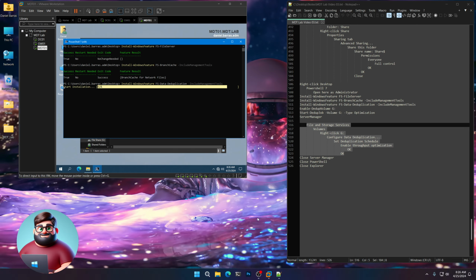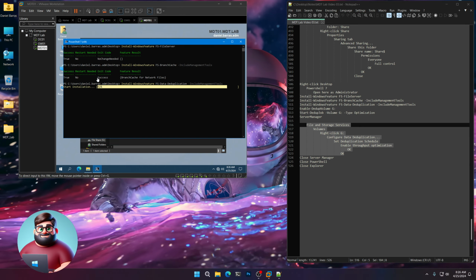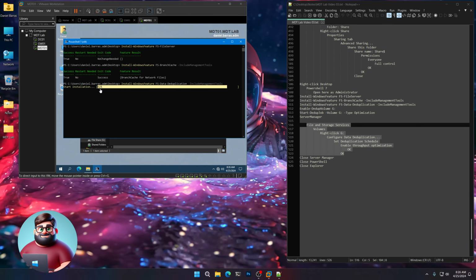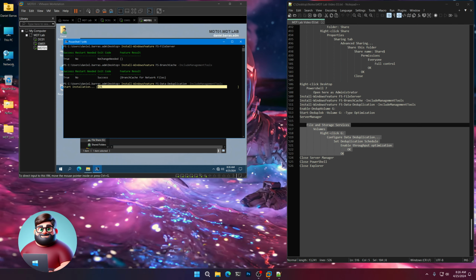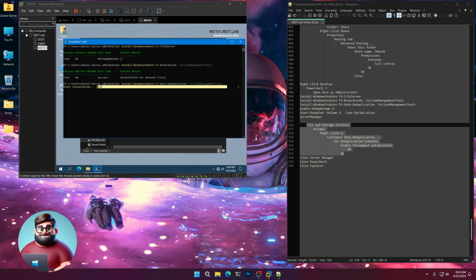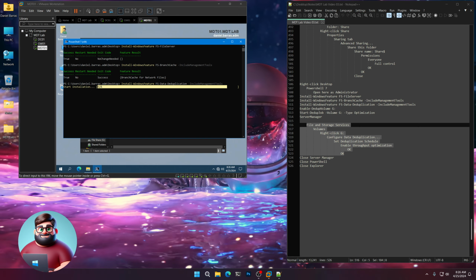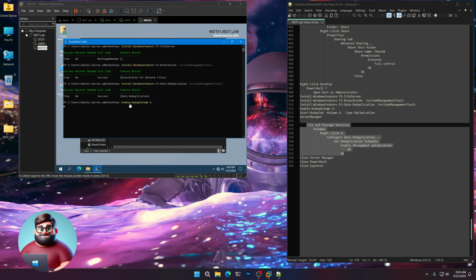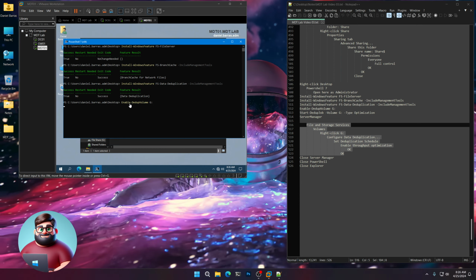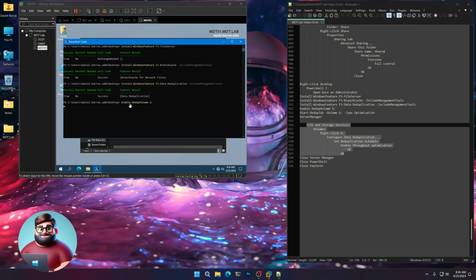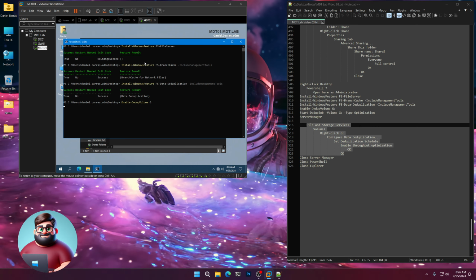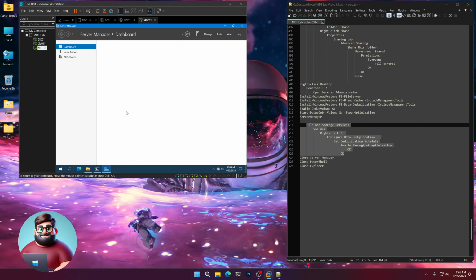Okay, it's almost there. It's installed our feature for BranchCache. Data dedupe is at 92%, and it should open up Server Manager as soon as that's done. There's enabling dedupe. Like I said, it only takes a few moments as there's no files there.